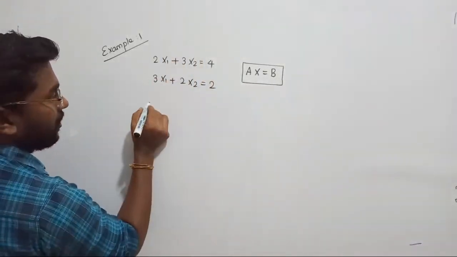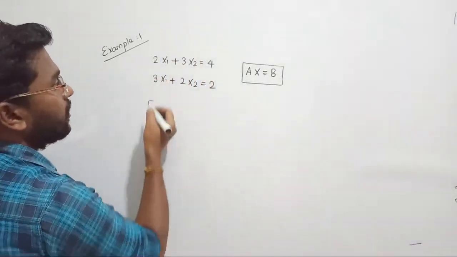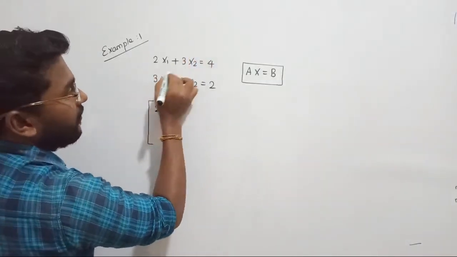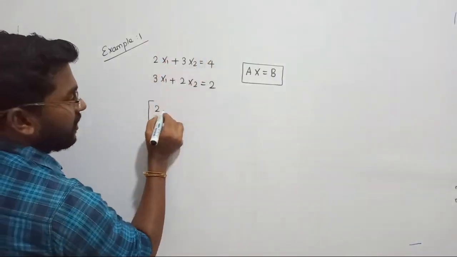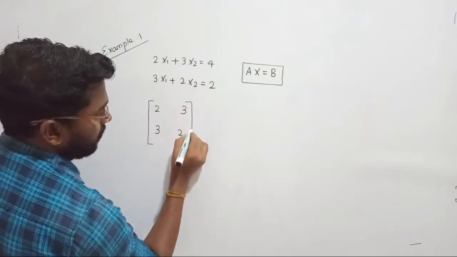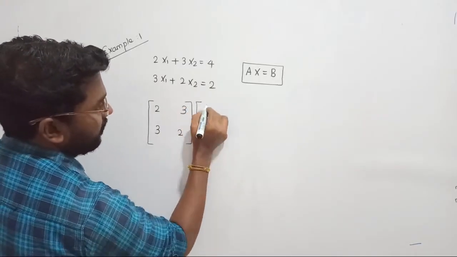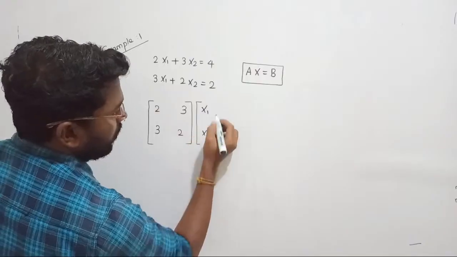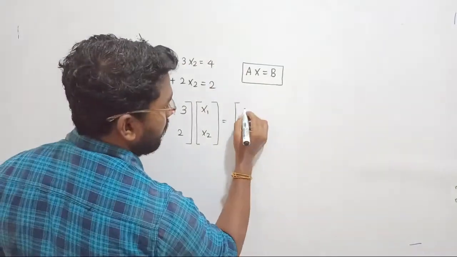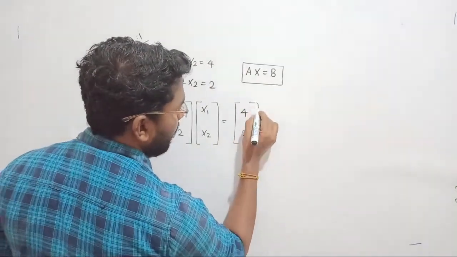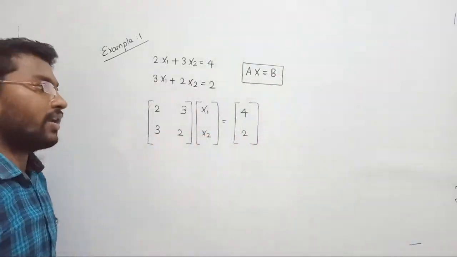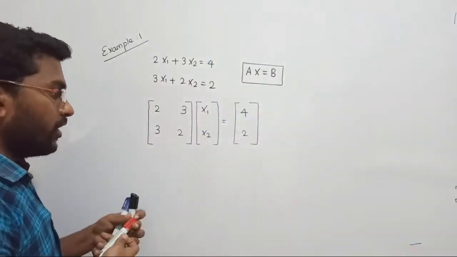Now take this system and write it in terms of matrix. First let me write it in terms of matrix. For that, let me consider the coefficients of the vectors, which can be defined as 2, 3, 3, 2. And with this, the variables that we are going to consider are x1 and x2, whereas on the right hand side we have 4, 2. Happily we can write like this. See, it is looking like the Ax equal to B format. Clear? Now find the rank of A.